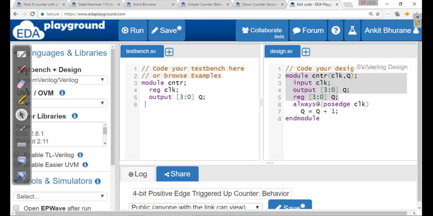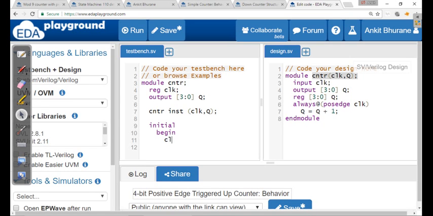Then instantiation: copy this, paste it here, give the instance name. After that, initial, begin. In that, what do I need to vary? Just the clock.